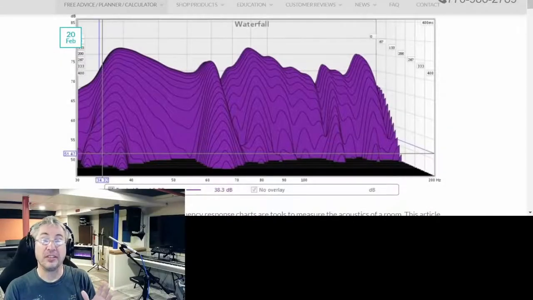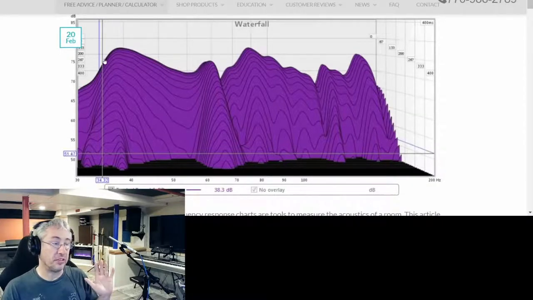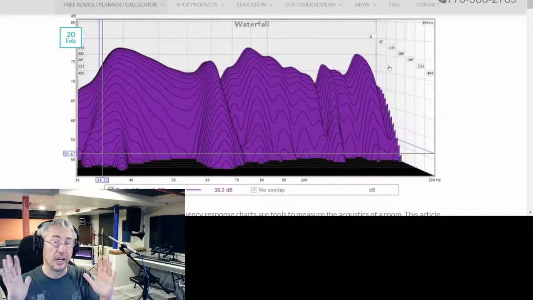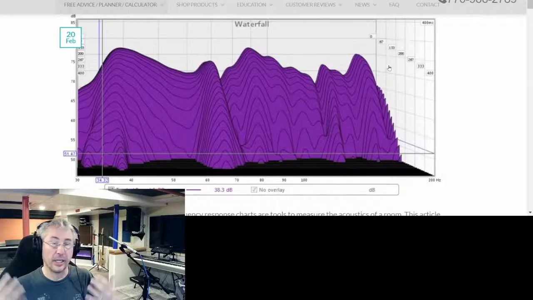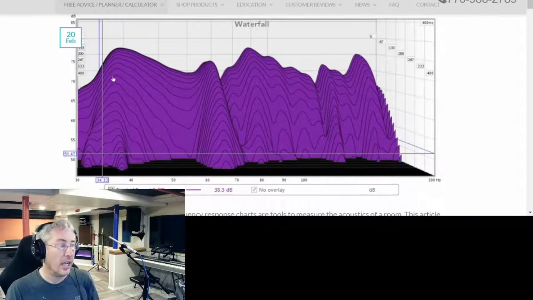Now, here's what I consider to be a very, very good chart. This chart shows that all across the low frequencies, and they're only looking at from 30 hertz up to 200 hertz, because they're really concentrating on where in the bass range they might have an echoing note here. And look how quick all these things die out.